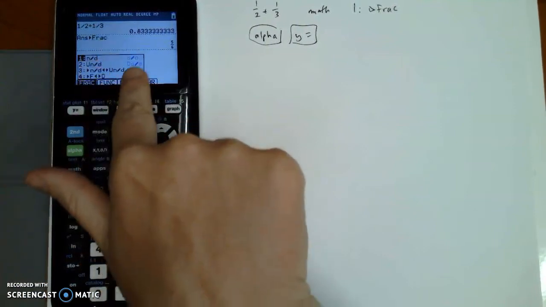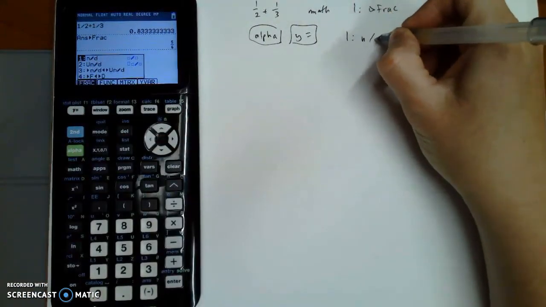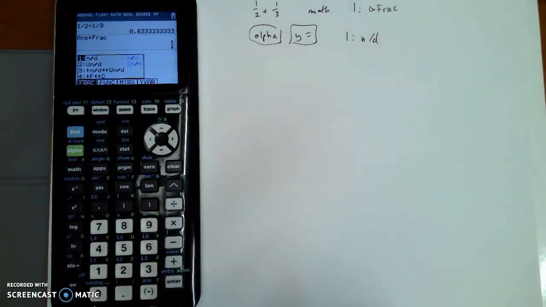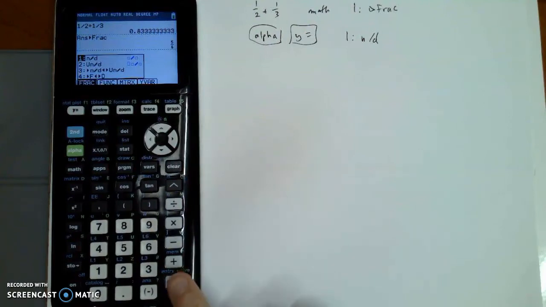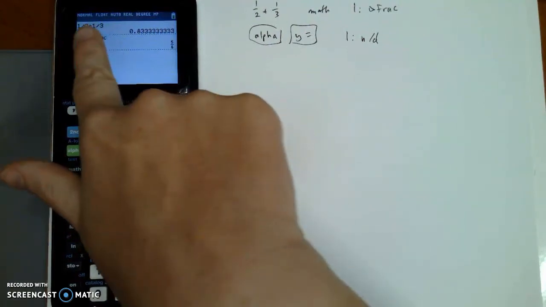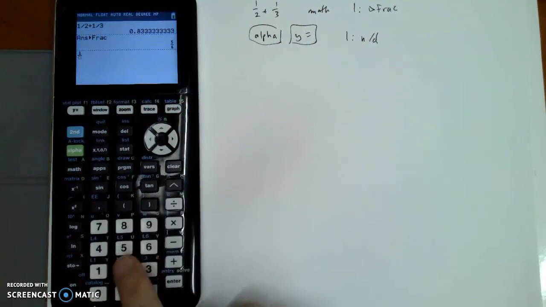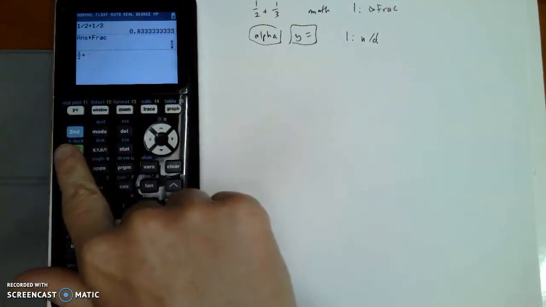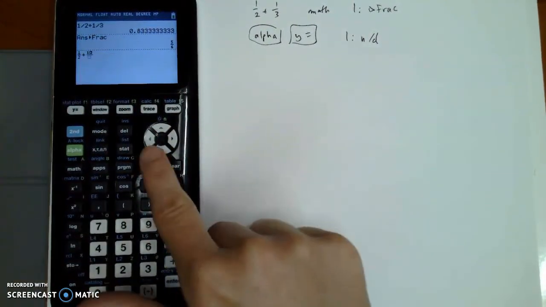I'm going to hit alpha and then y equals. And I'm going to get this little menu here, and I'm going to pick that first menu option that looks like that, and basically that's going to give me numerator over denominator. So I hit enter, and it's going to give it to me as a fraction. So let's hit 1/2, and let's hit that cursor to get out, and then plus. I am going to have to enter that menu a second time to get the second fraction.